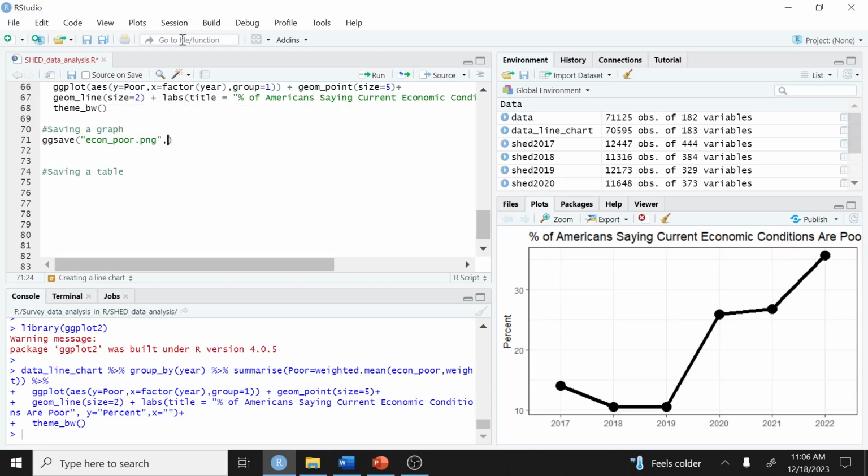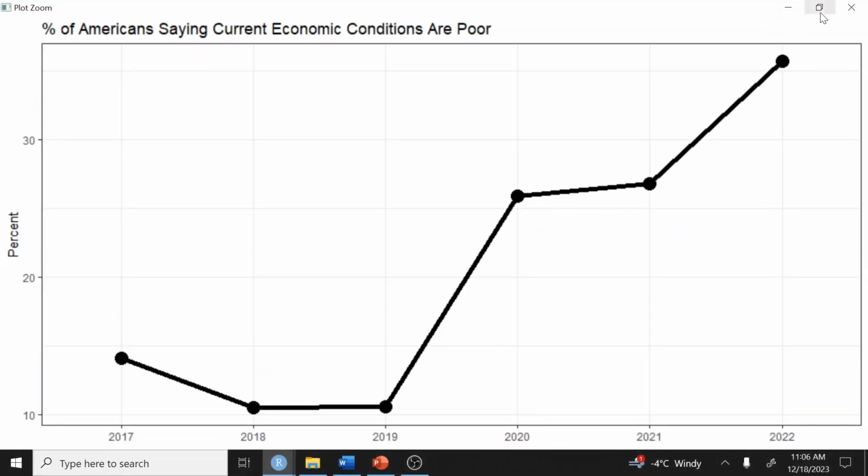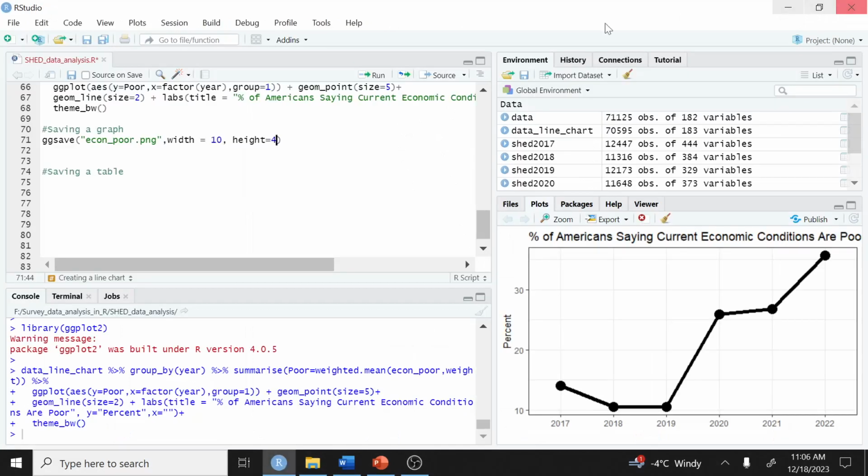I can select the width and the height of this graph. So I want width to be something like 10 and the height to be something like 4. So I'm just assuming that this width of 10 and height of 4 would be ideal for this graph, but of course we can change it after we have a look at it.